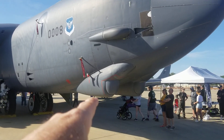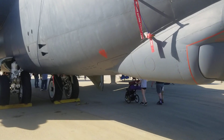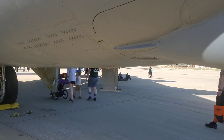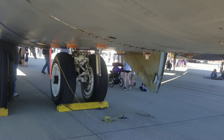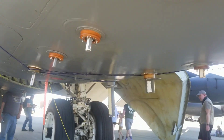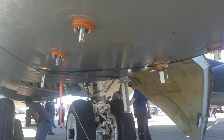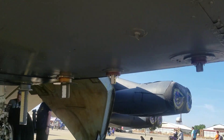These are forward-looking infrared and forward-looking TV. I'm going to show you some radio antennas on the B-52. That's a new one — I'm not familiar with this one. But when I used to work as crew chief on the B-52, these little things right here were your antennas, VHF and UHF, right up under here.